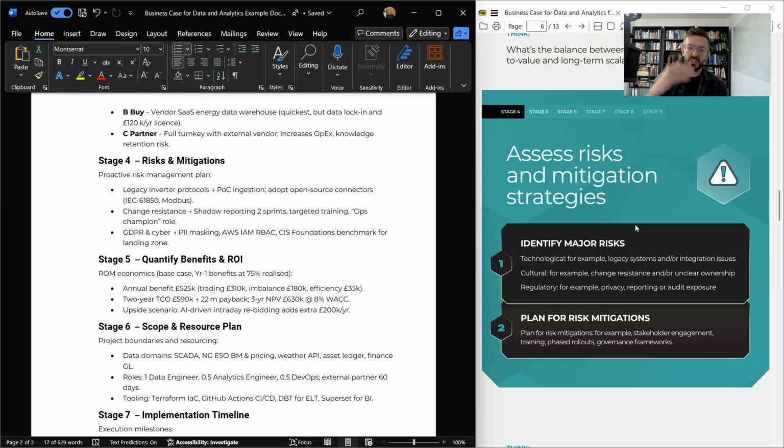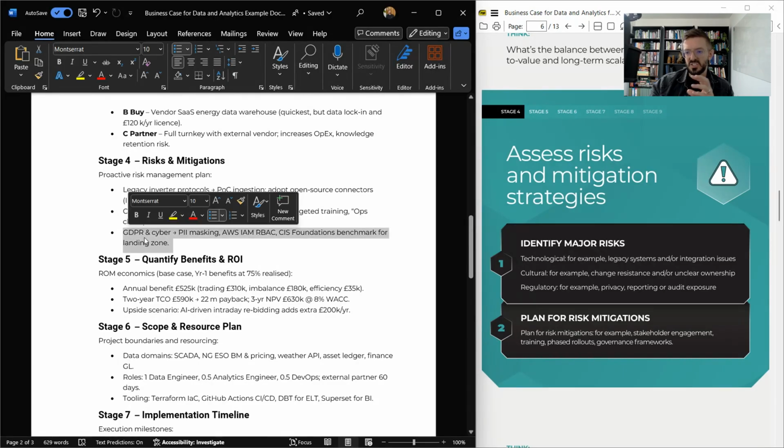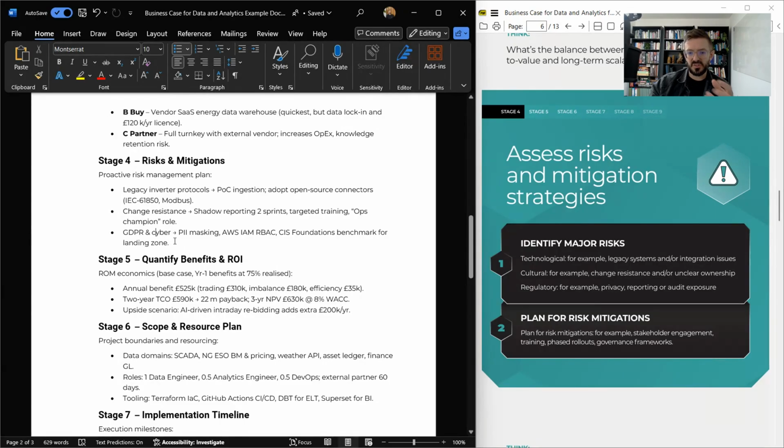For each of these risks, you're going to do this, it means this. What's the back out plan? Like, what's the plan B for when this risk comes to light, and what's the impact it's going to have? So in this case, she's identified some technology risks. She's talked about change resistance, and Jane said actually GDPR and cybersecurity isn't a domain that is deeply understood by the existing team. So she wants to maybe look at some more support in that area to ensure that everything they built is totally compliant and aligned.